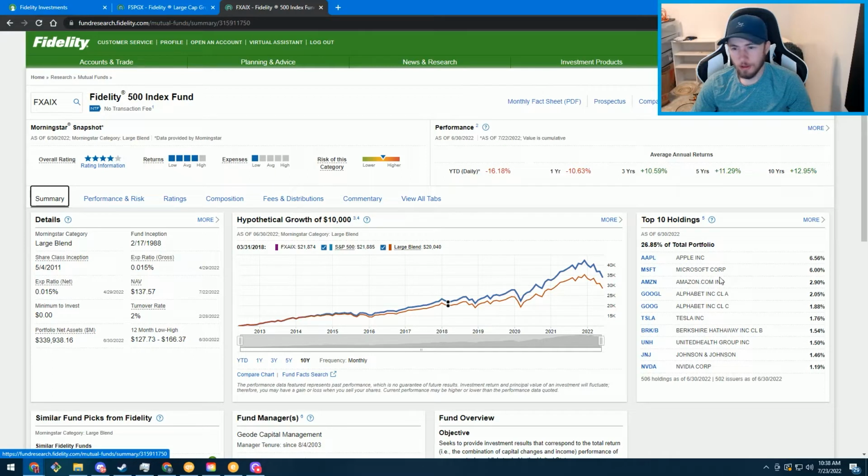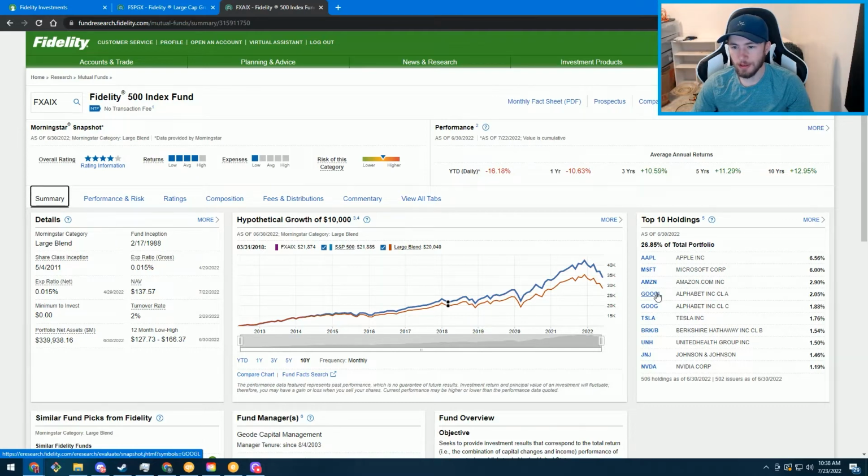First thing that you can look at over on this right hand side is what the index or mutual fund is actually composed of. It'll show the top 10 stocks, what percentage it takes up of that portfolio, and this will give you an idea of where in the market this index or mutual fund is taking from.